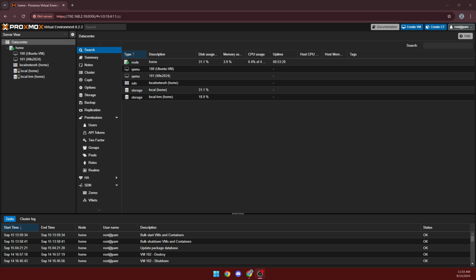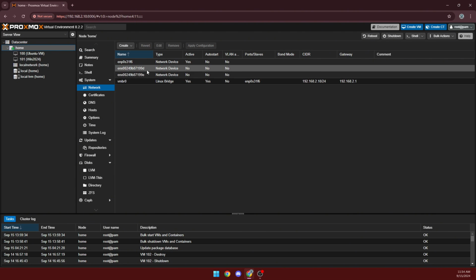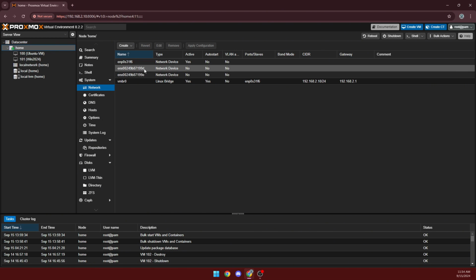Before we get to install OPNsense, we will have to add those interfaces so they will be recognized when we install OPNsense. If you remember from our past videos, there is an easy way to add those resources. So what we will have to do is go to Home, and here we can see the two other interfaces under Network that we will have to build a virtual bridge.